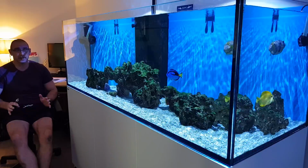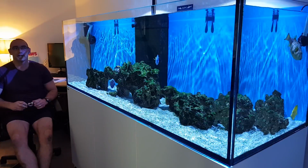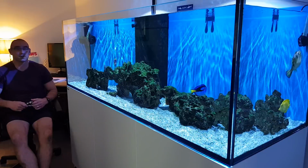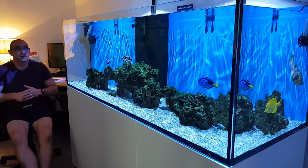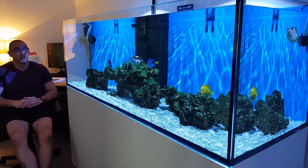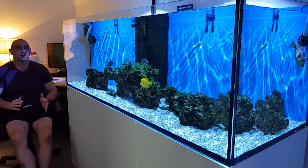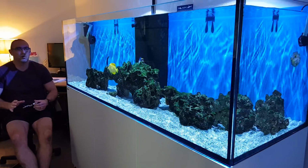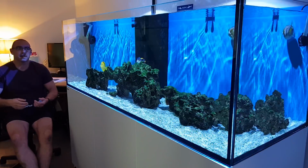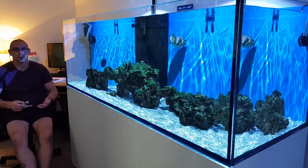Don't know what triggered it. All of the fish had it really bad. It just erupted over a couple of days. I didn't change anything, didn't add any new stock. I don't know, but it might have coincided with some really hot weather, and the temperature spiked up a little bit, a couple of degrees more than what I've got it set at.